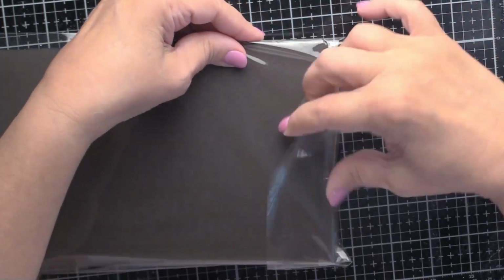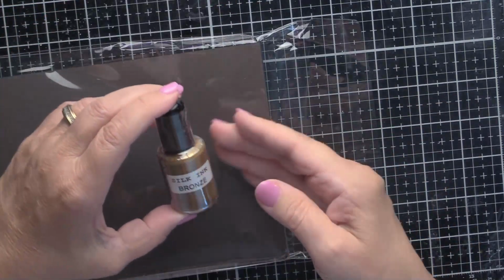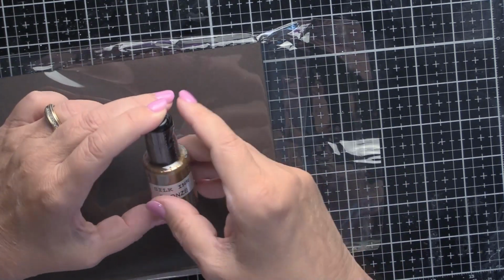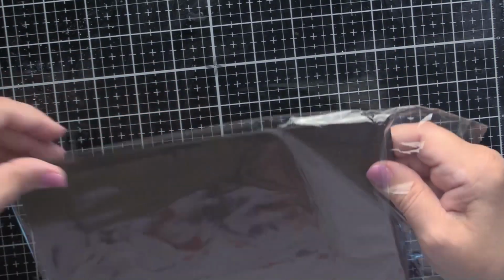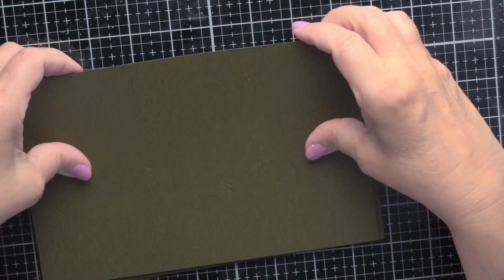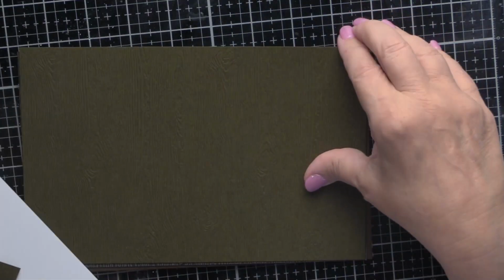Okay, now comes my favorite part. Take a look at the goodie bag. I was looking online prior to the release of this, and we got some paint, and it's bronze. I'm not sure where we're going to use that. I'm going to try. But as I was saying, I was looking at the papers, and these are very, very interesting papers. They've got lots of texture. And most of them are wood grain textures.